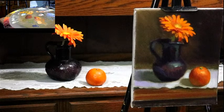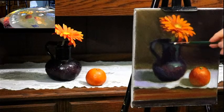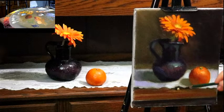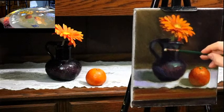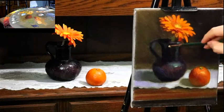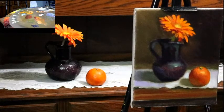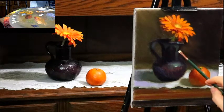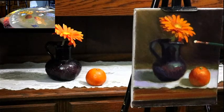And I'm going to just stay with the Dioxazine Purple. Keep it as simple as possible. Okay, so now I'm going to push this highlight actually to the left. So I'm going to darken it.